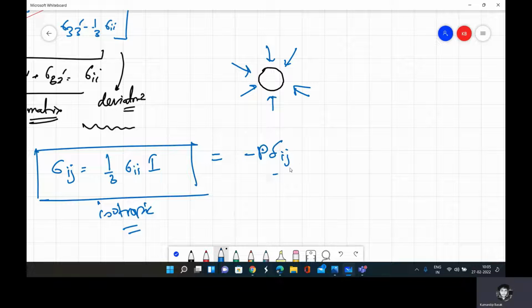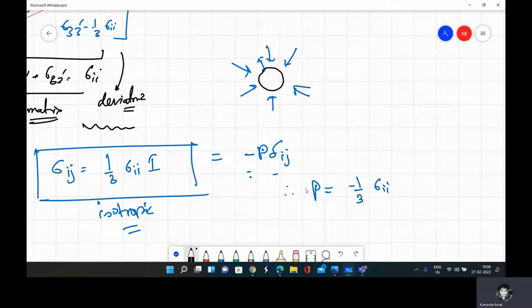Delta ij is again the Kronecker delta, so it is only acting in the orthogonal direction. I mean, you can understand there is no non-diagonal part. It has only the diagonal part. So the pressure is acting in the opposite direction to the area normal on this surface. You can understand the area normal is this side and the force is acting on the opposite side. There is a minus sign. So sigma ij is simply equal to minus p into delta ij. Therefore, we can write that P equals minus 1/3 sigma ii.